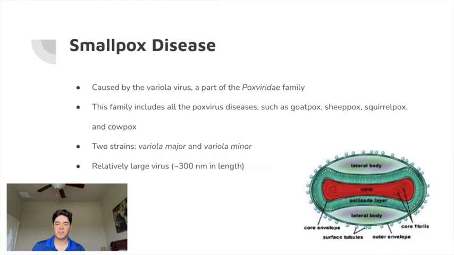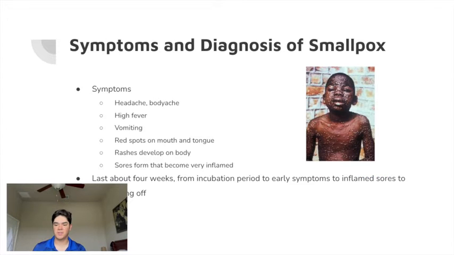Now, in terms of size, the smallpox virus is about 300 nanometers in length, which is actually quite large for a virus. If you think about the rhinovirus, which is the virus that causes the common cold, it is only about 30 nanometers in length. And here at the bottom, I included an image of the smallpox virus, and its structure is actually very important to the function that it carries out to help it spread and infect the rest of the body.